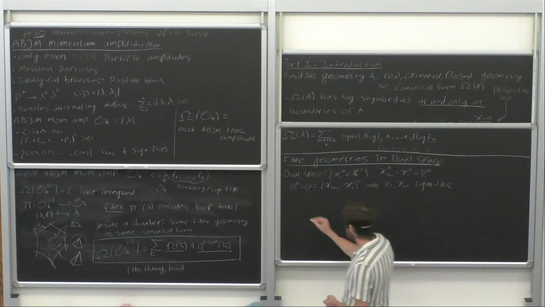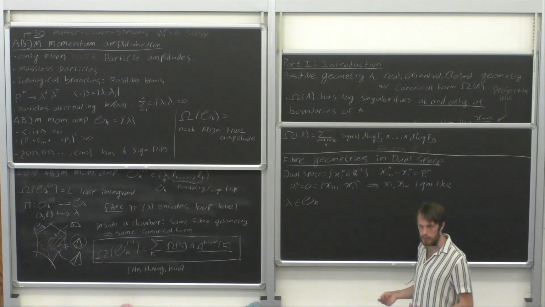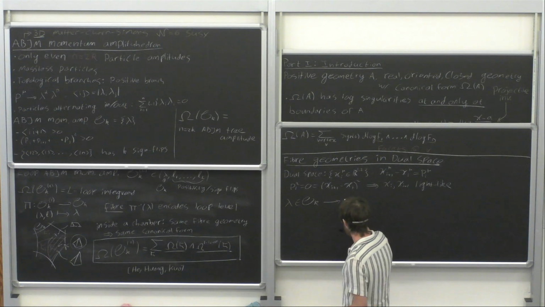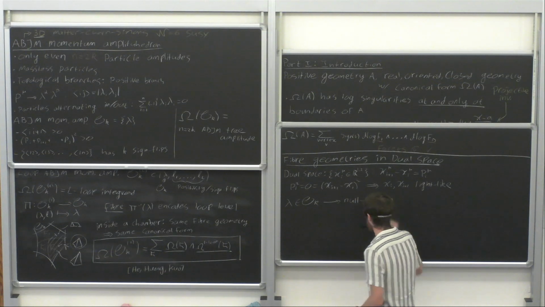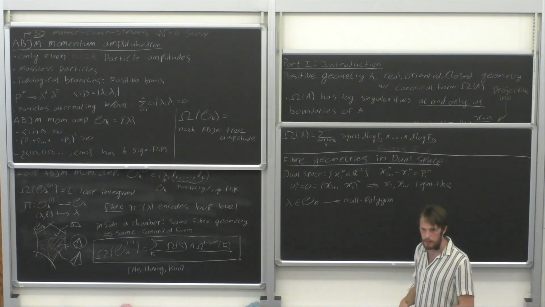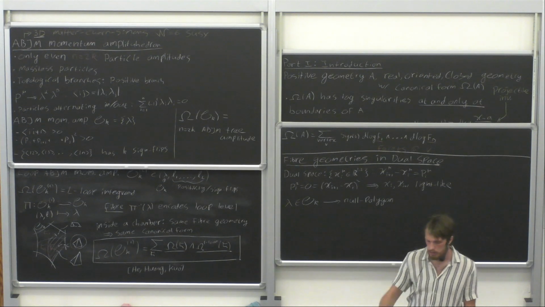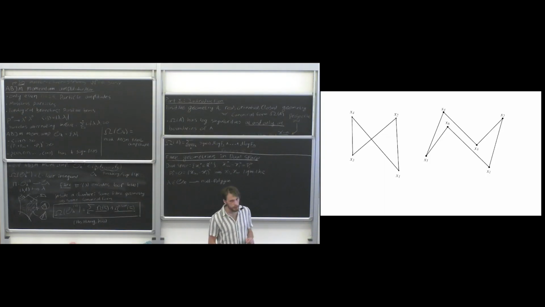So if you give me some point lambda in the tree level ABJM momentum amplituhedron that specifies for us the momenta of the particles, I can translate this into what we call a null polygon. That is a polygon with n vertices, where all the edges are light-like separated. I've given here simple examples for 4 points and 6 points. For 4 points, you have x1 through x4, and the black lines indicate that they are segments of light rays. So x1 and x2 are light-like, etc.